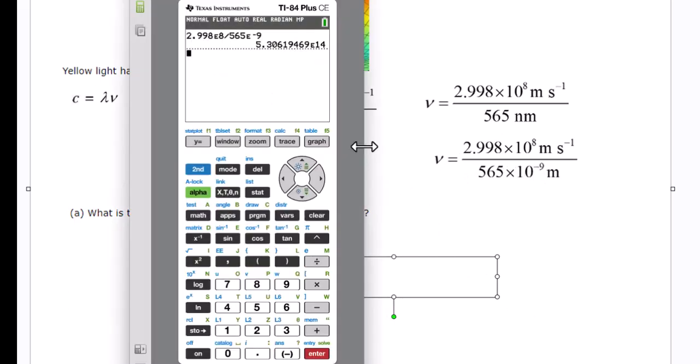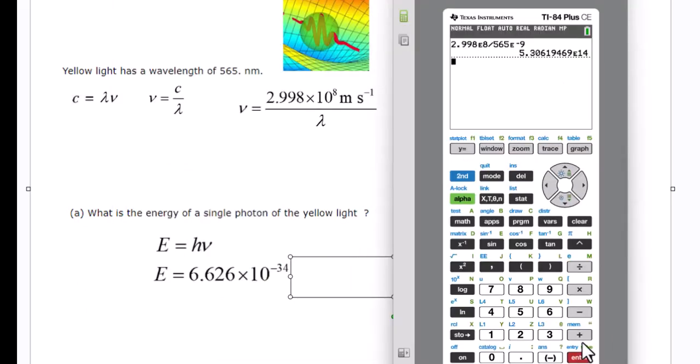So I'm going to get my calculator, and I'm going to type in Planck's constant. 6.626. I'm double checking. It's easy to mix these numbers up. And again, times 10 to. Don't type in times 10 to. No, no, no, no. Don't type times 10. Don't type this. Second function, EE. And then negative value 34.